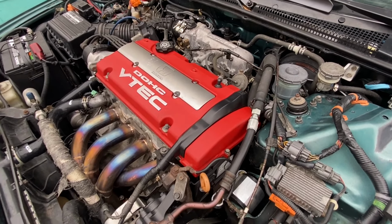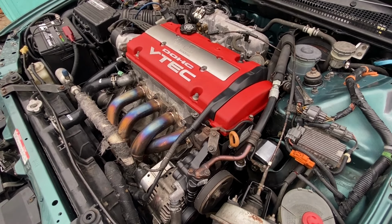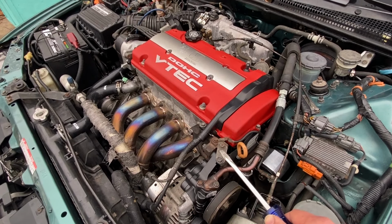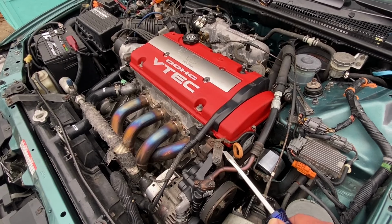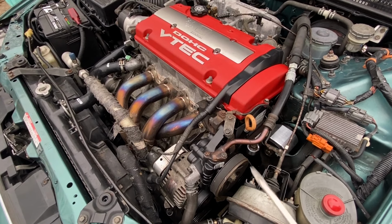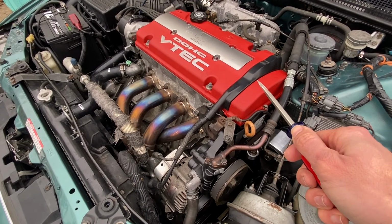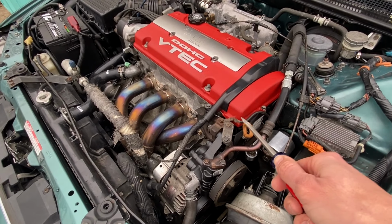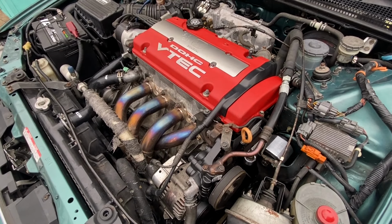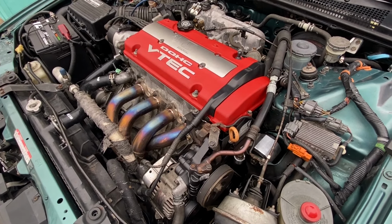So this is the only way that I can see success with having a power steering pump on the H22. Now, earlier in the episode, I tried to put the F22 pump and bracket onto the H22 motor, but we had hood clearance issues, so that was not an option. The hood would close with the F22 pump and bracket in position onto the H22 motor. However, when you started to back out that pump in order to put tension on that belt, the hood would not close whatsoever, so that was not an option.